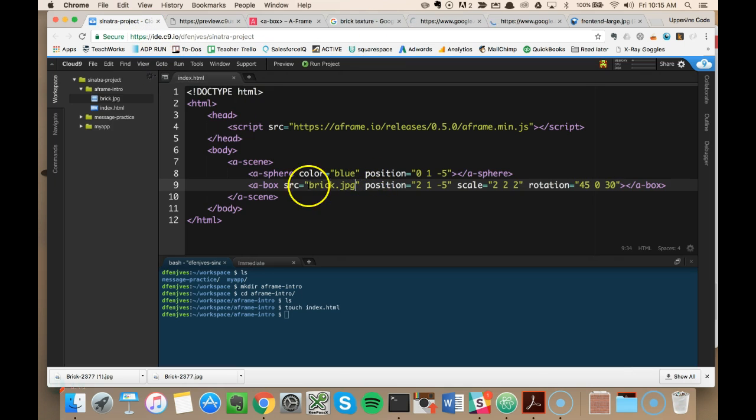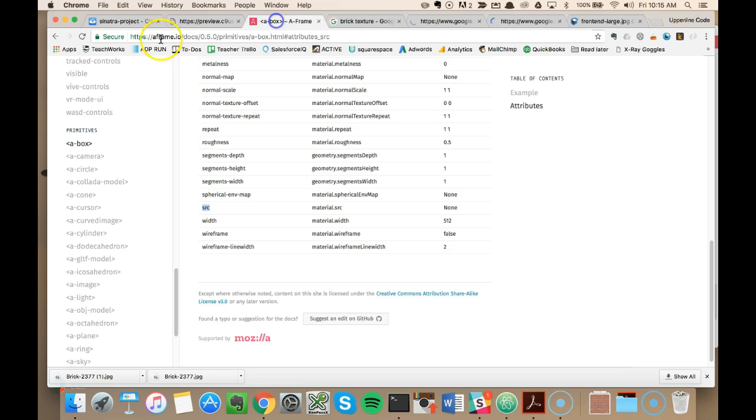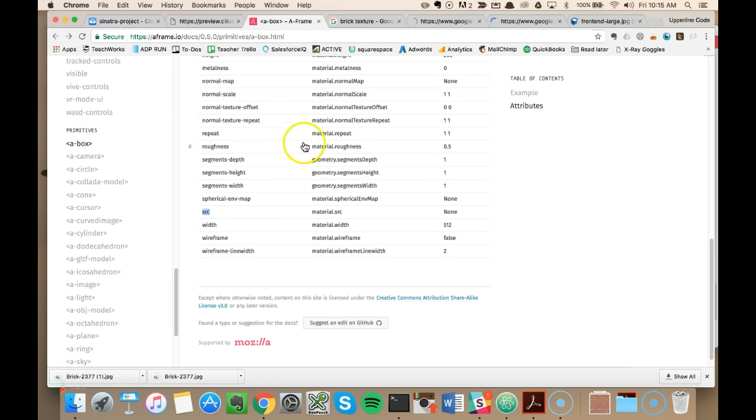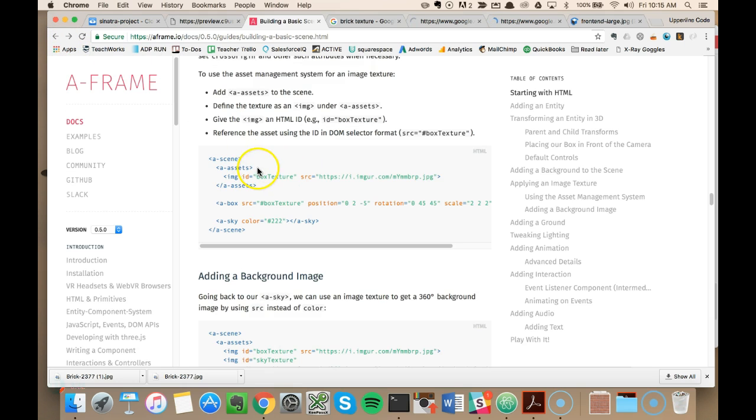But this can get really messy. So instead, what we're going to use is something called the asset library, and let's just jump back here and take a look at how it works. So basically the asset library allows you to import all of your assets, all your images or sounds or videos, anything that's coming from outside of the app, import it into the file, and then you can use it by assigning it an ID.